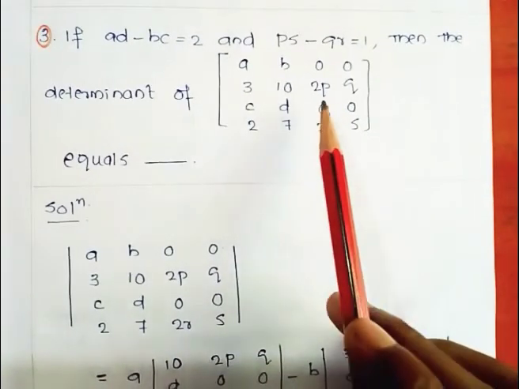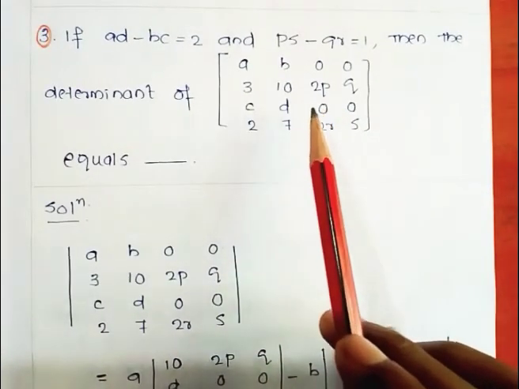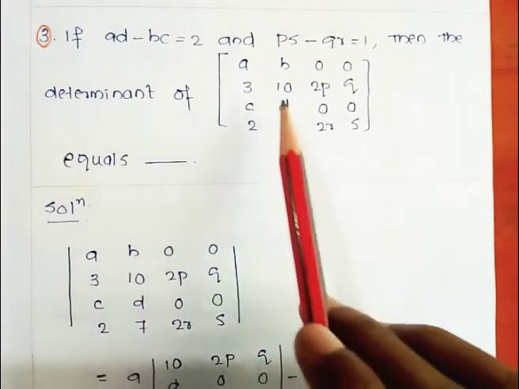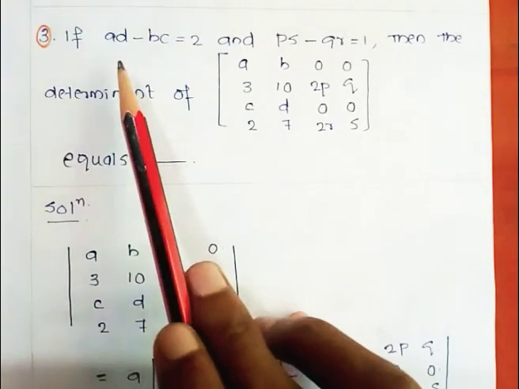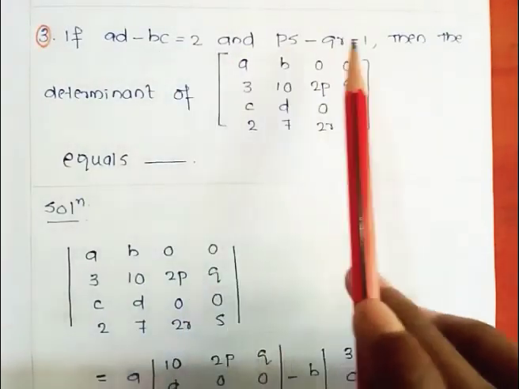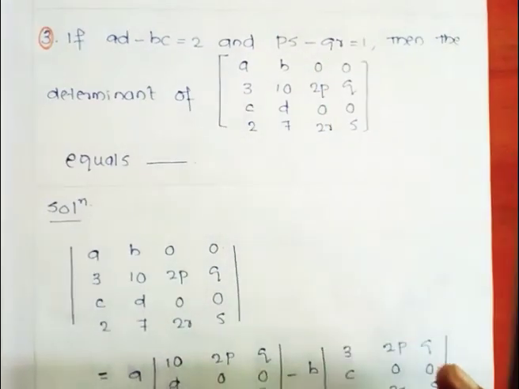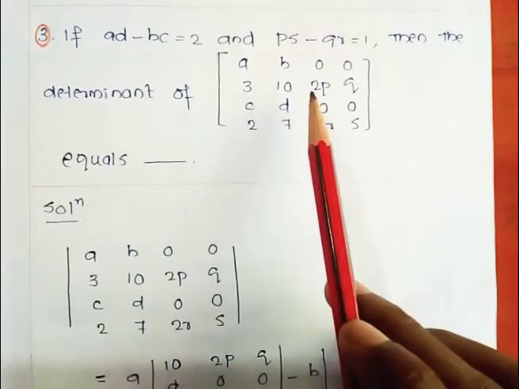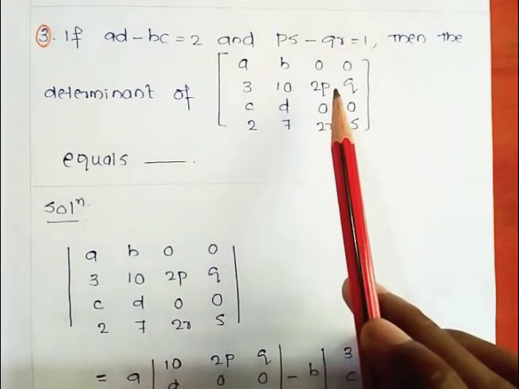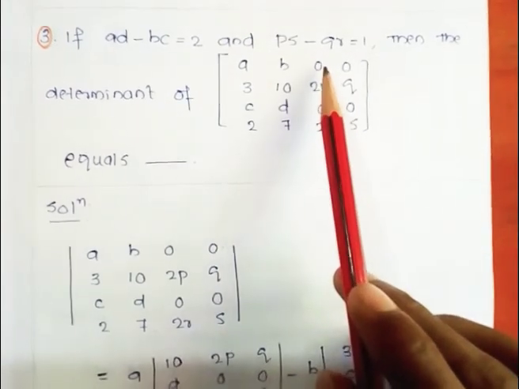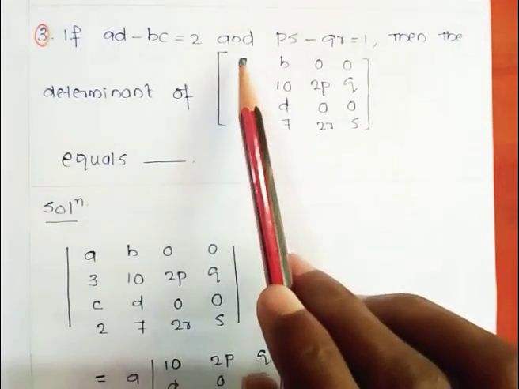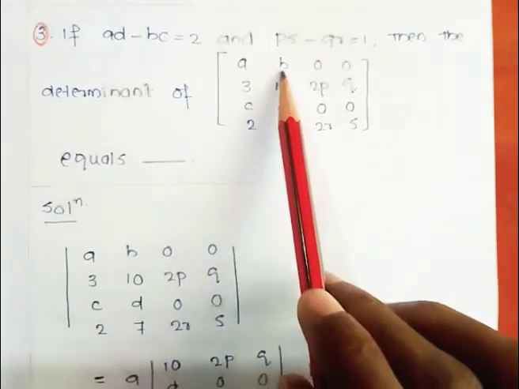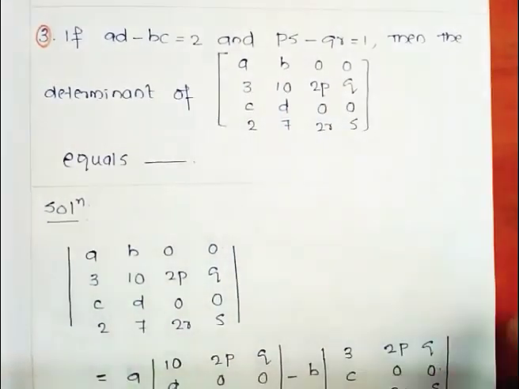So we are just computing this determinant and expanding it, then we get terms of AD minus BC and PS minus QR. Then we substitute the values, and we get the required answer. It's a 4 by 4 matrix, so the determinant is normally much more difficult, but here these entries are 0, so we only have to consider the entries corresponding to A and B in the determinant, so it must be an easy question.